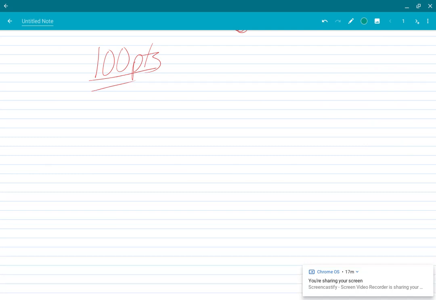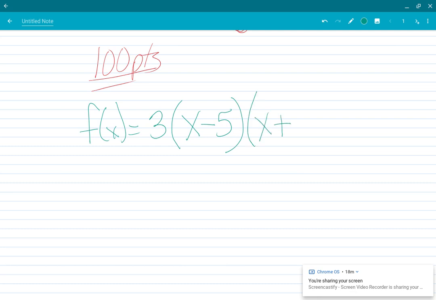All right, guys, here is your function, Freddy. And this is going to be a nice, simple step. 3x minus 5x plus 3. See, I'm making these to be even number parts so that your vertex is not like a decimal.